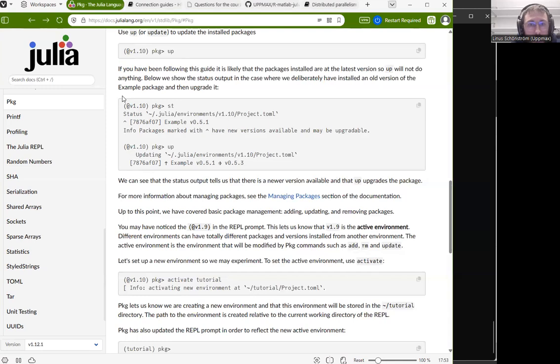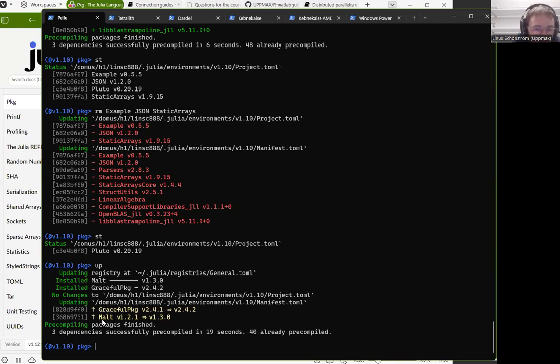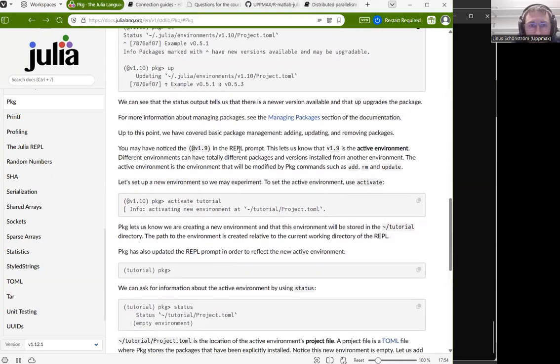Here, which also has an example where they have the Example package that's version 5.1 and got updated to version 5.3. I did not have Pluto updates really. The updates were some dependencies. Graceful Pkg and Malt. I do not know exactly what those are. Dependencies of Pluto.